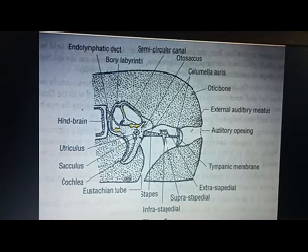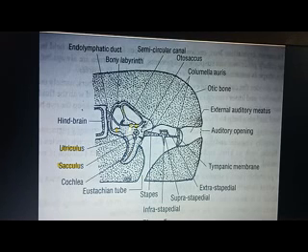Now the middle portion is called the vestibule. It can again be divided into two: the upper part called the utriculus and the lower part called the sacculus. Now this vestibule has a small lower extension. This is called the lagena, also called the cochlea, commonly called the cochlea. That name may be common to us.